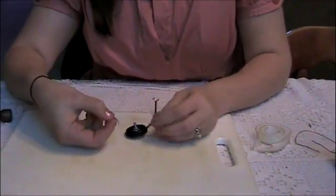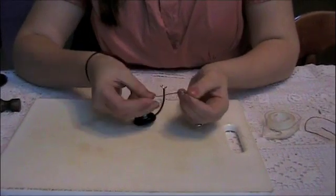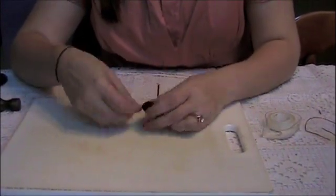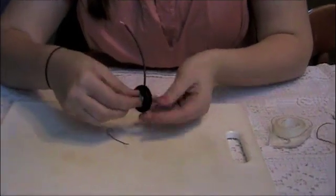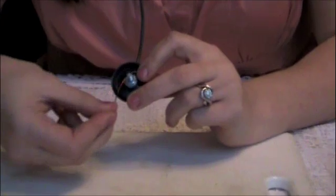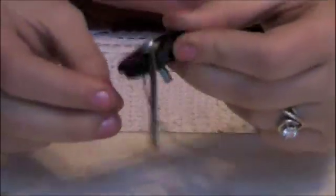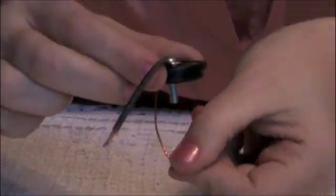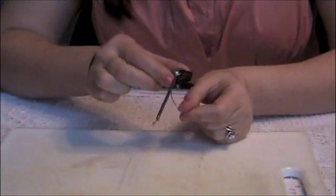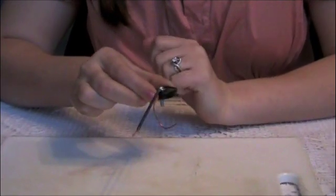On the underneath side, you're going to be affixing the short conducting wire. Make a small loop on one side and loosen the bolt just a little bit so that you can loop this on. You're going to want to bend your small conducting wire so that when it's inside the can it'll just barely touch the side of it — no loops, not pressed up too far, just so it barely touches the side.